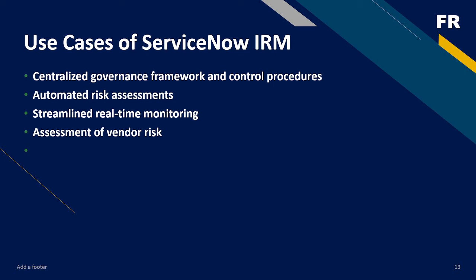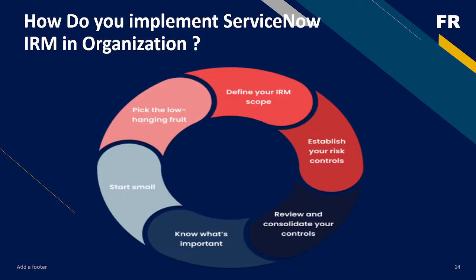Streamline real-time monitoring. Okay, as I told you, we can monitor the situation in real time. Assessment of vendor risk. So this is the fourth point, and the second point is almost similar functionality, but it's a little bit different. So assessment of the vendor risk, we can find out the vendor risk using this. So these are the basic four cases we are using.